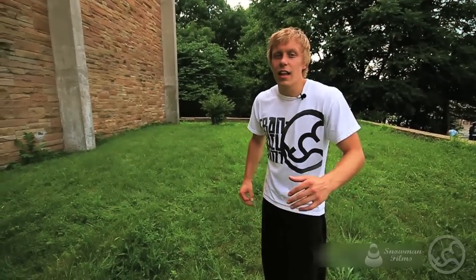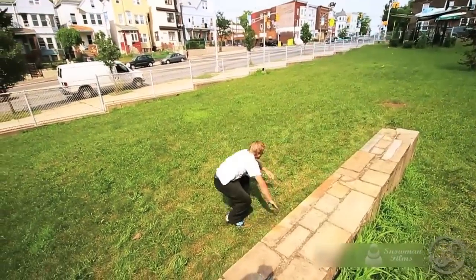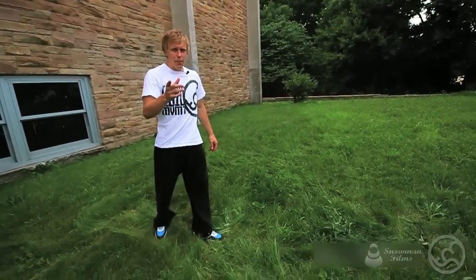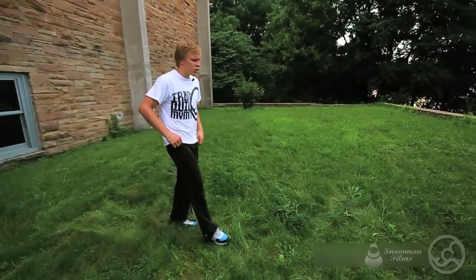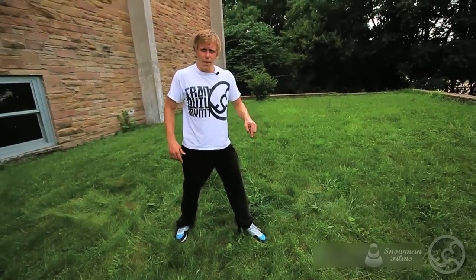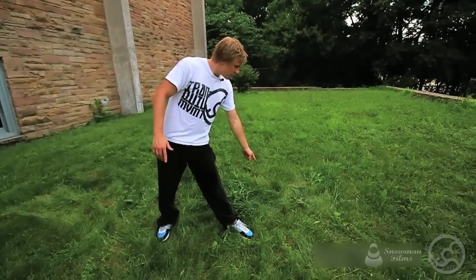You want to approach this like the Webster that we taught in the intermediate tutorials. It's going to be the same idea — you're going to come into it as a hurdle. It initiates from how you're kicking that foot to replace your head, and then the rest of your body coming down towards your foot. But instead of the Webster coming down to replace the foot, it's actually going to come down to the side of it.